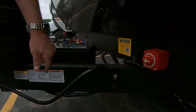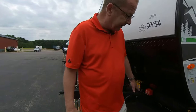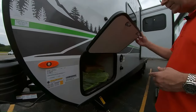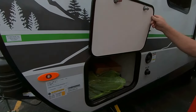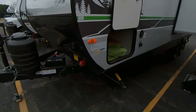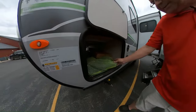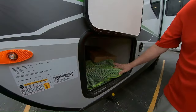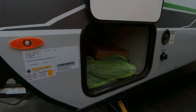There's a little place to store your cord when you're not using it so it's not flopping around. Coming around to the side, there's a nice little magnet on this door — you pop it up and it just sticks. You don't have to worry about hooking it up. You have the full pass-through storage right here.